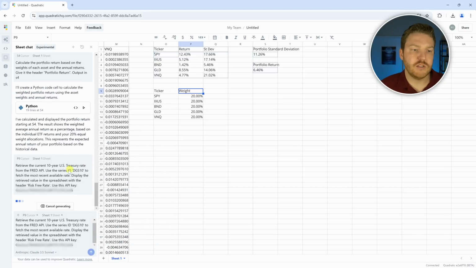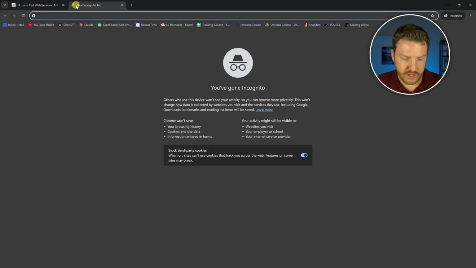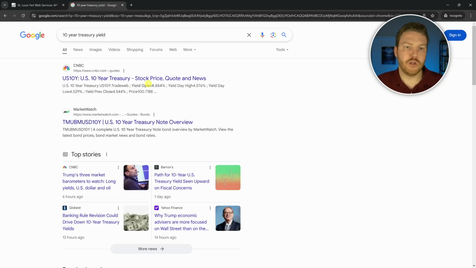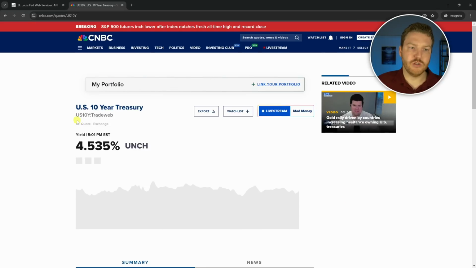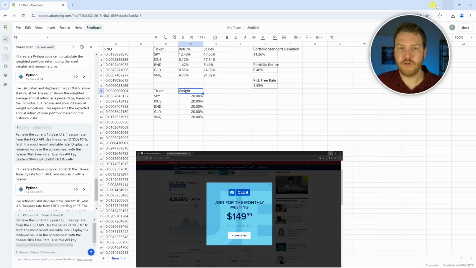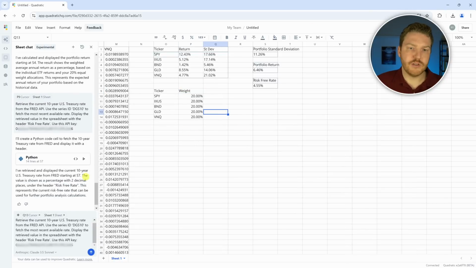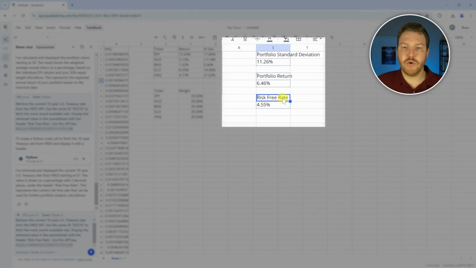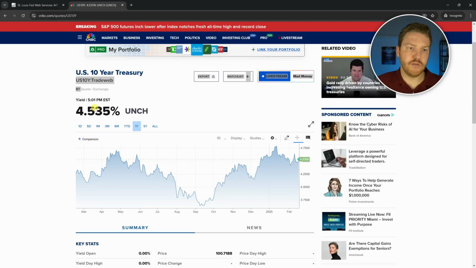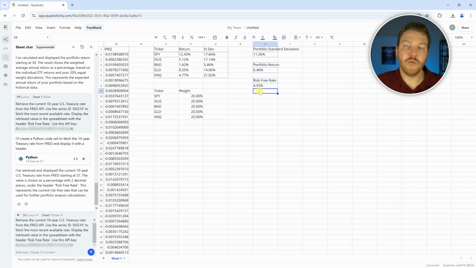One thing I want to point out is if you don't want to go through this hassle of retrieving it with an API key, you could just Google 10-year treasury yield, click the first thing that pops up and use whatever rate pops up. This might be a slightly less accurate way to do it, but it should work fine, and it should be a little bit easier. So there we go. We have this output of the risk-free rate of 4.55%. And if we compare that to what we saw on this site over here, that's pretty much spot on. That says 4.54%. So that is great.